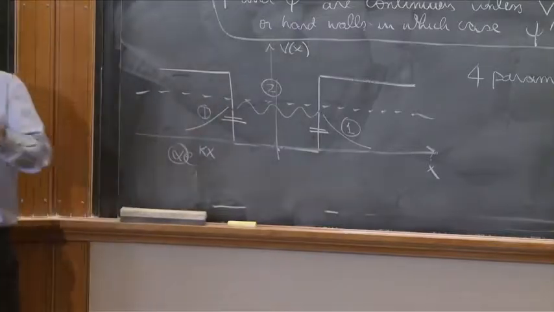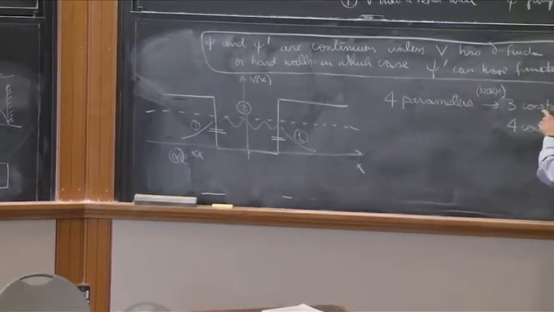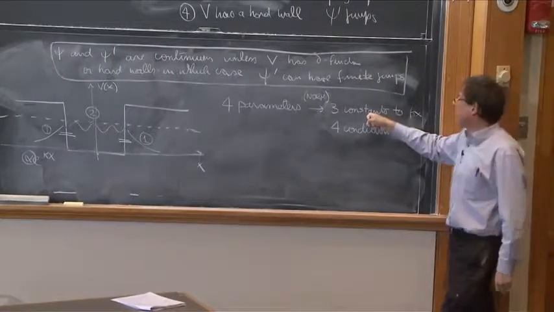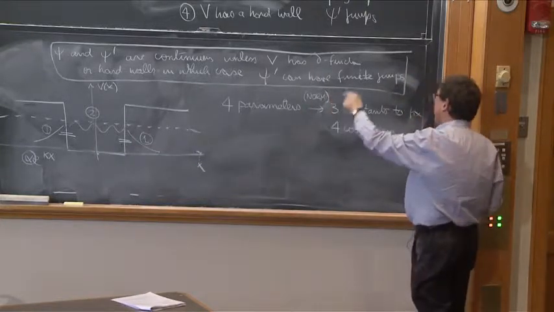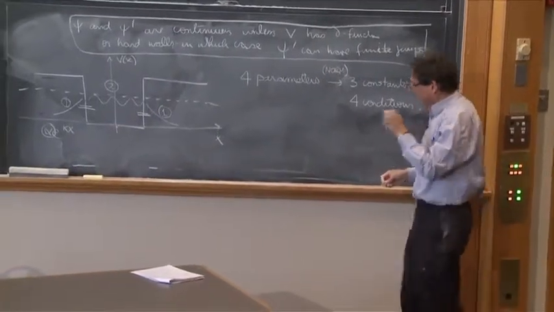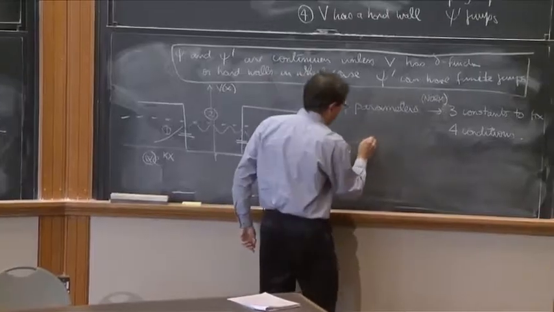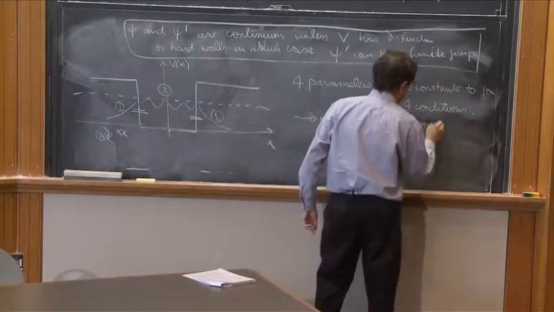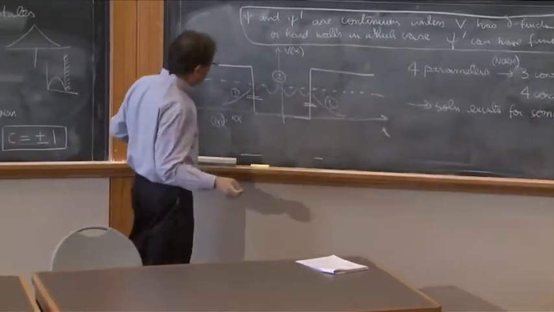So the way we have to think of this is that, in fact, 3 constants to fix, but 4 conditions, so we really need 4 constants to fix, and the 4th constant is the energy. So the energy is the 4th constant to fix, and with 4 conditions, these 3 constants that we had there and the energy, they can just be fixed. So the solution should fix the energy and should fix this coefficient. So the solution exists for some energy, or possibly some values of the energies, but not all values of the energies.